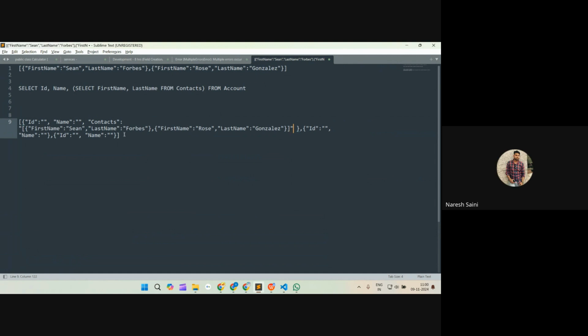Understand, right? So this contacts node, it is a kind of JSON, right? But a little bit different. So this node is holding this whole array, correct? As a child, right? Inside that you can access. Now you understand, correct? The structure. It's very much important, guys. Very, very much important. You cannot even touch SOQL if you are not knowing the structure.